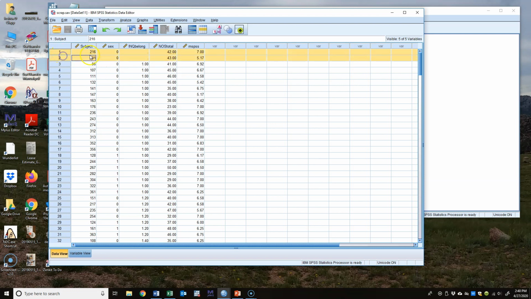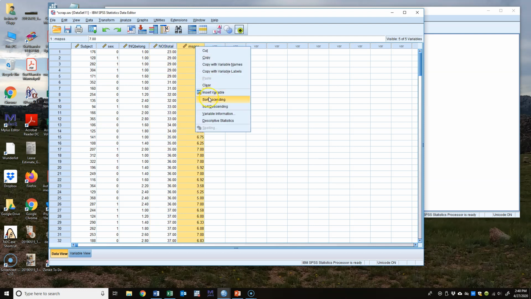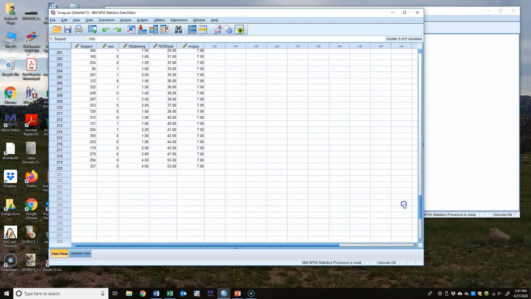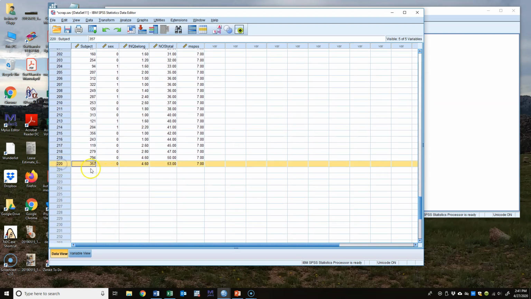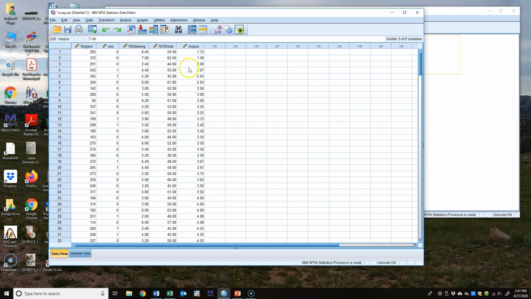I'm going to record missing values for INQ belonging for cases 216 and 301, and get rid of those. Then I sort on total NOS scores, and then sort again, and it looks like I'm missing a value for my MSPSS, my social support measure. That's case 189. I'm going to make sure to record that, and then we'll get rid of that case. What I'm left with: we had 223 to begin with, and my reduced set is 220 observations, so I lost just 3 people due to missing values on the INQ and MSPSS.